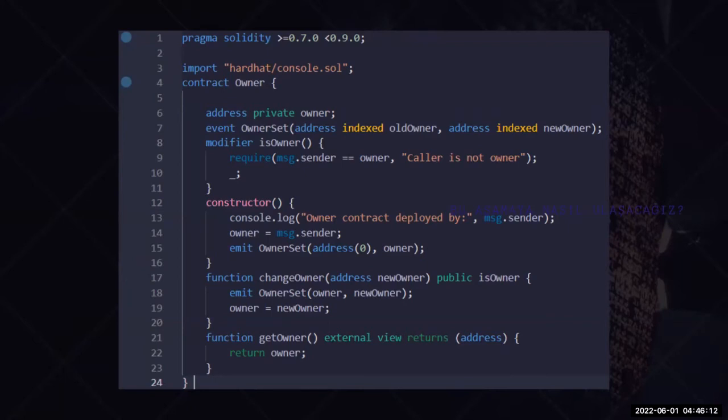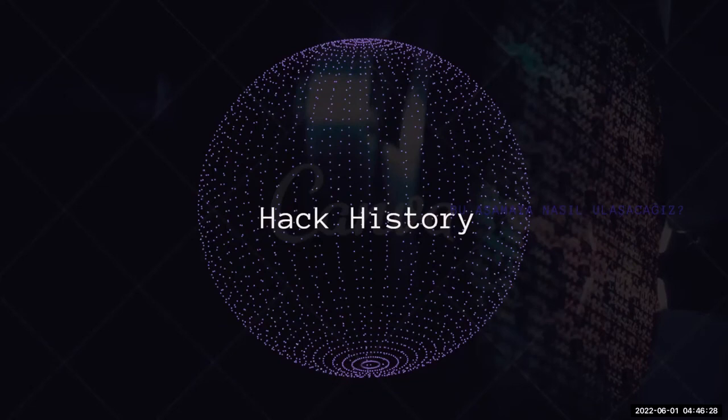To see this code working on blockchain as well, it's possible to use the Remix Ethereum IDE, which is an integrated development environment and also an open source tool. I highly suggest it.